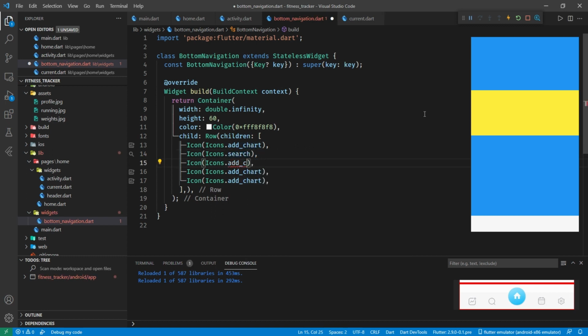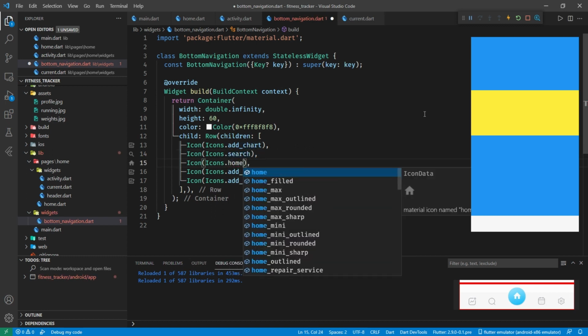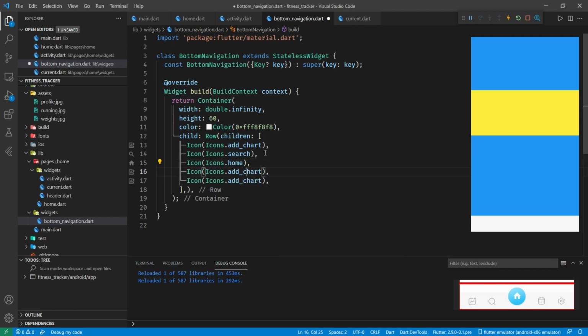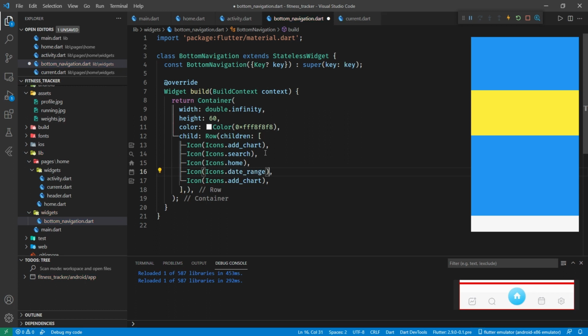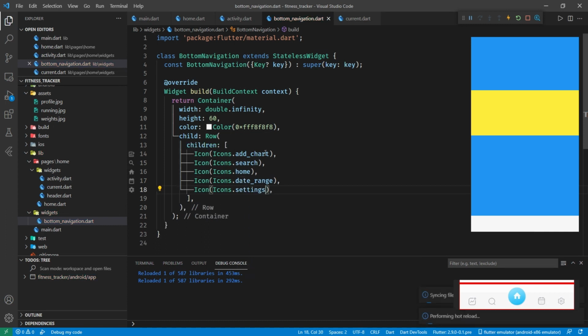Then we have home. Then we have date range. And finally we have settings. Okay, let's save that, and there are our icons across the bottom.